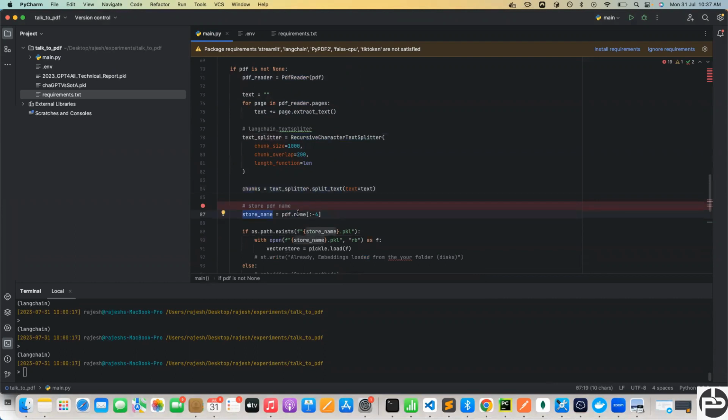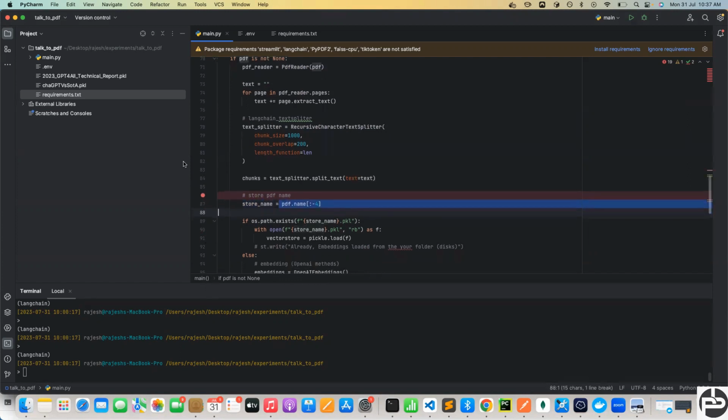And now we are going to store the PDF with its PDF name. Like you have a database, and inside of this database we are going to store all the data with its PDF name. Every time you store the same PDF, it is not good practice to call that API.